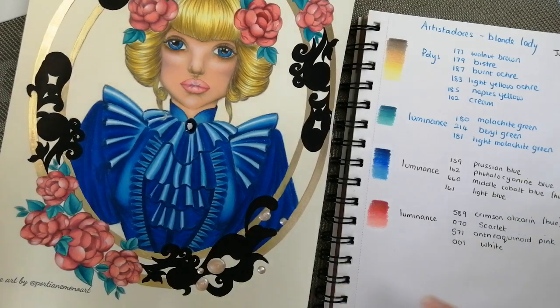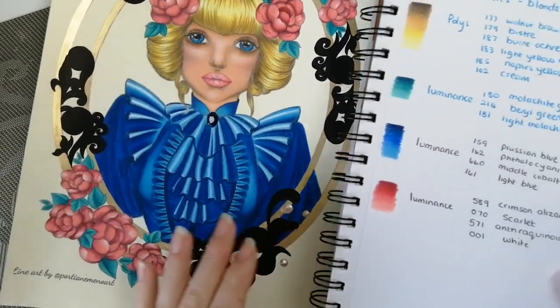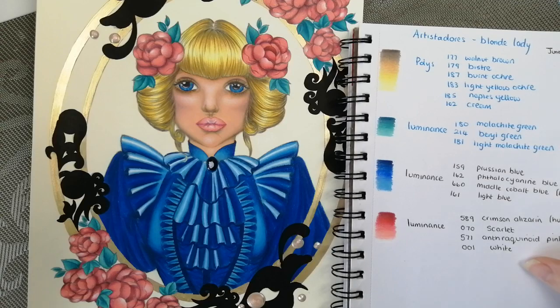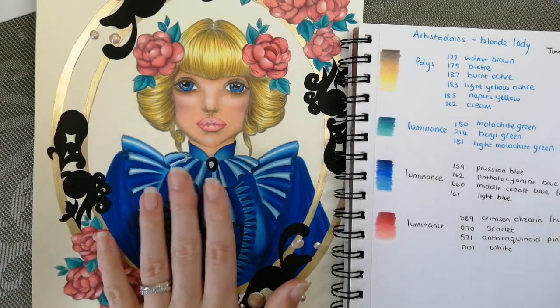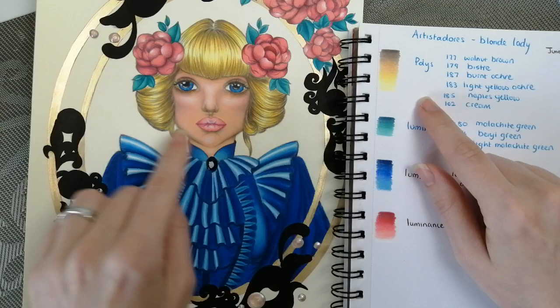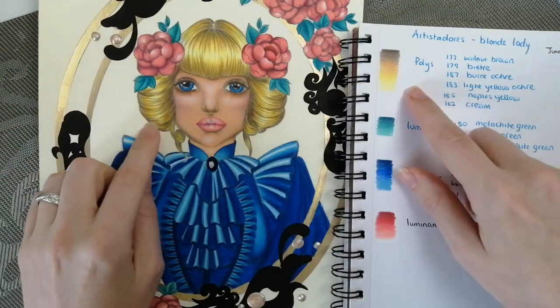This is the Portion Amino Art done for Colour Kick, and this was also one of their competition pages. Let's see if I can get as much as possible of it on. So we have, the hair is Polychromos. Everyone always said she looks like Princess Diana, and I can see it. I can see where they're coming from.